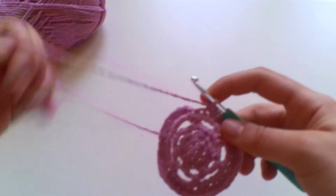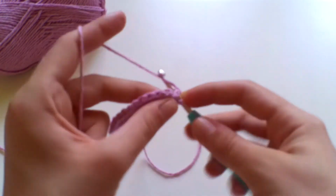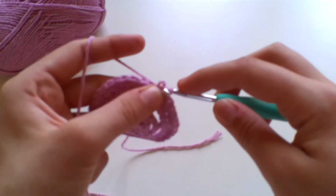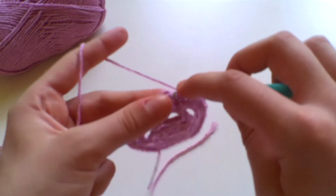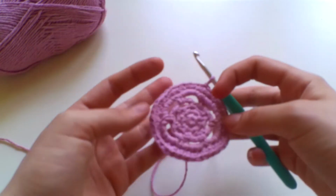Okay then, so I've worked my way around and I'm in my final stitch, and I'm just going to work an increase, 1 and 2, and then I'm just going to slip stitch into the beginning double crochet to finish my round off.